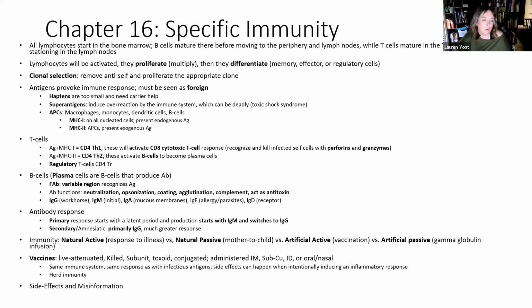Antigen and MHC2 together, remember, that's going to be our exogenous antigen stuff that came from outside the cell. We're going to activate our CD4 positive T cells, and they'll become Th2, T helper 2 cells. These are involved in activating the macrophages again, but they're also involved in activating the B cell response. B cells that are activated will then become plasma cells, and plasma cells are heavy antibody producers, so producing a lot of antibody in response to these things. So that's important for activating that. Then we also, of course, have regulatory T cells, or other T cells too, but these are the big ones.